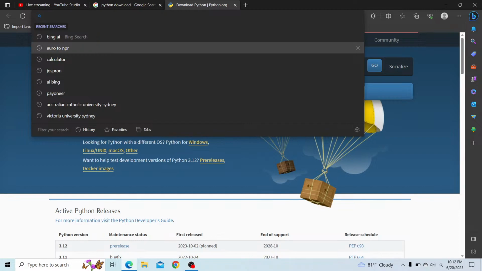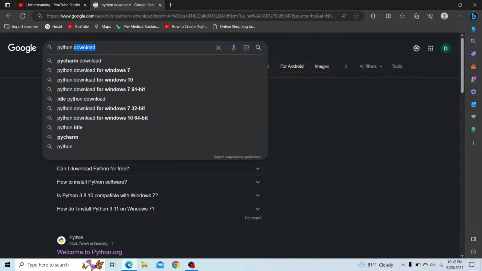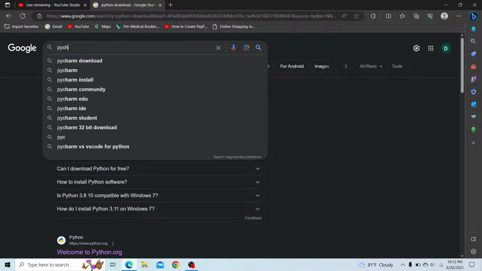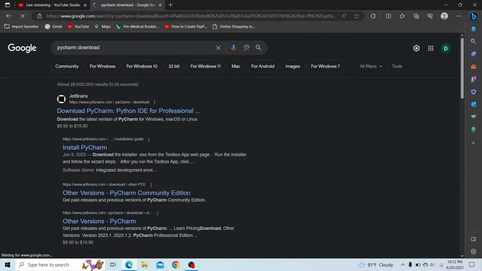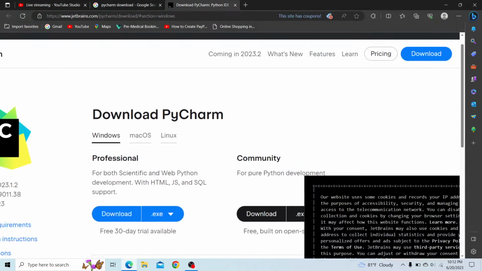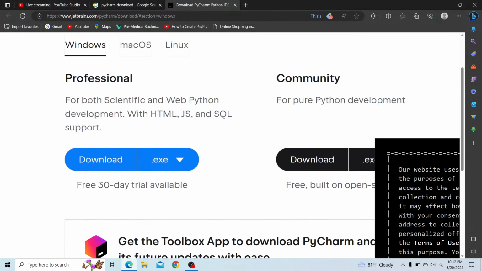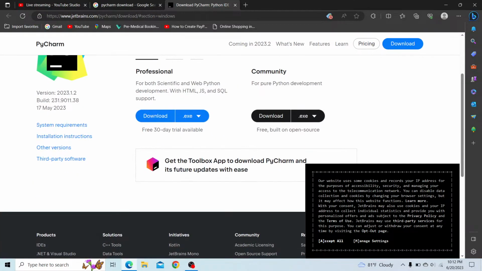After this, you have to install a place where you can write code. For Python, you have two options. You can download PyCharm from JetBrains, for Windows, Mac OS, or Linux, and install it easily.